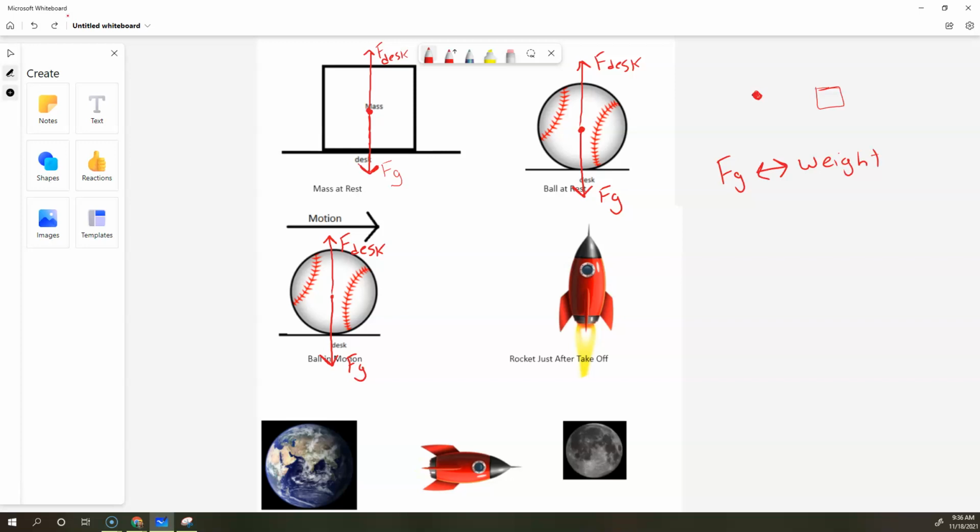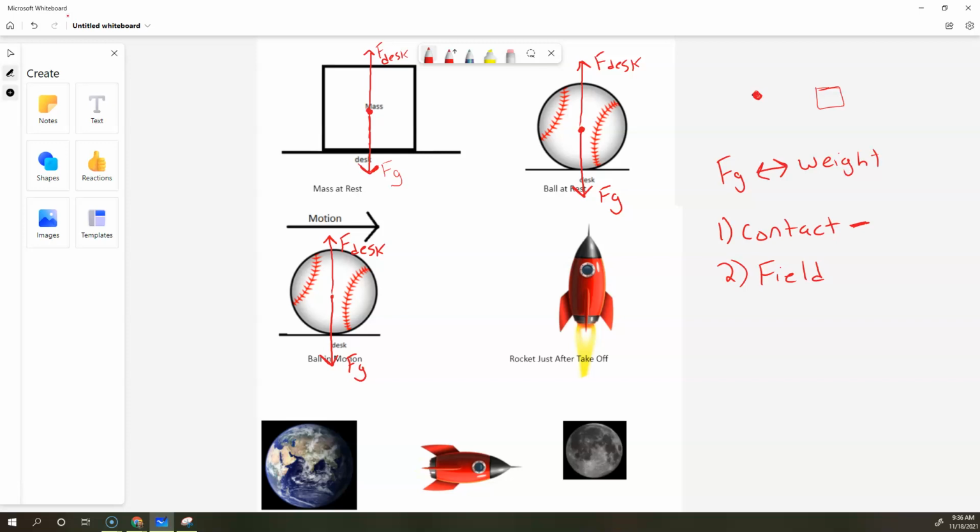How could that be possible? Well, what kind of forces do we have? We have two kinds of forces. We have what are called contact forces, and we have what are called field forces. What is a contact force? Literally, you have to be in contact with the object. You and I apply contact forces to stuff when we pick it up and move it. We physically touch the object to apply our force.